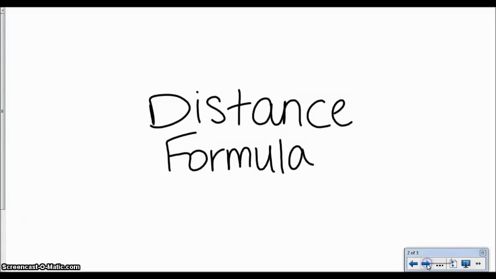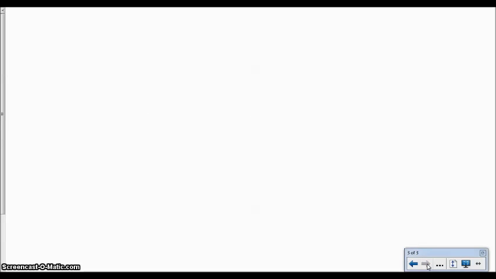So today we're going to talk about the distance formula, and we're going to learn a little trick with the distance formula that will help us remember each part of it. So the distance formula is actually the face of a girl. This girl's name starts with D for distance. This girl has very long hair, but she always pulls it to the side.